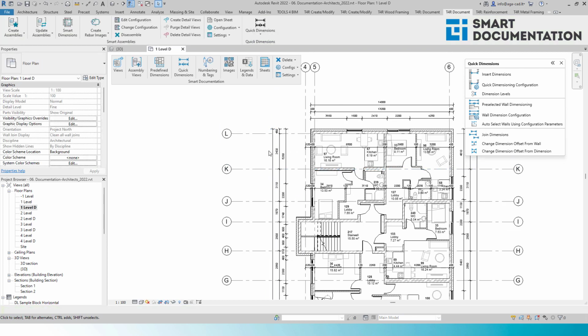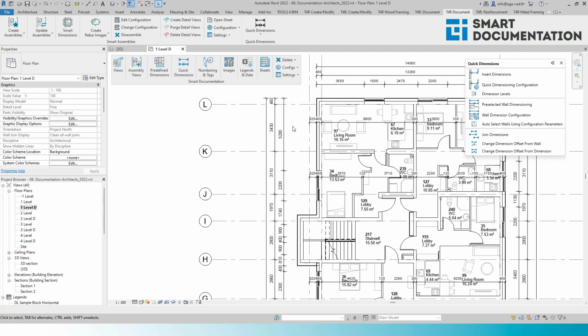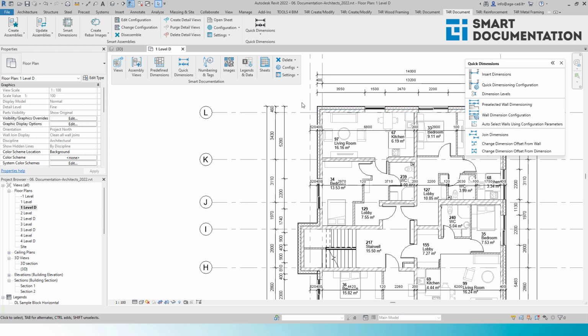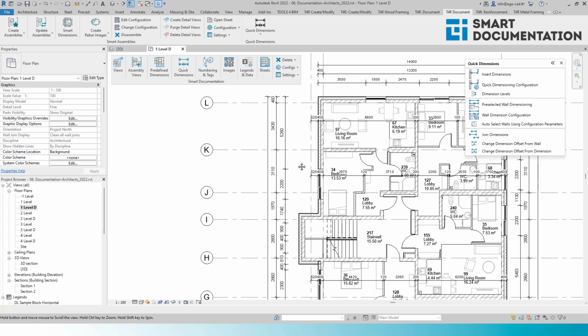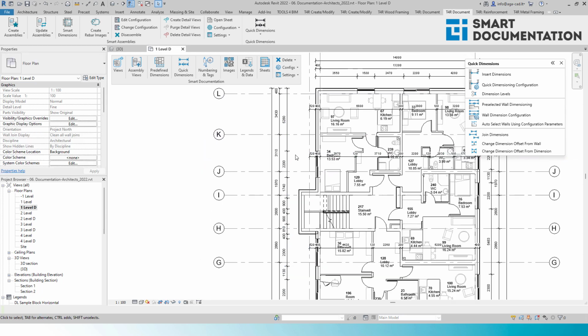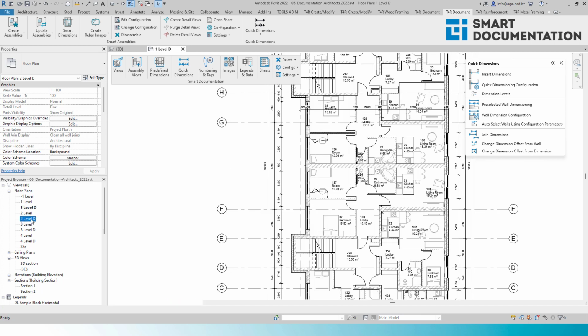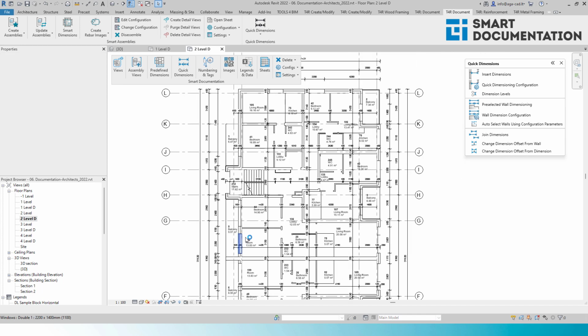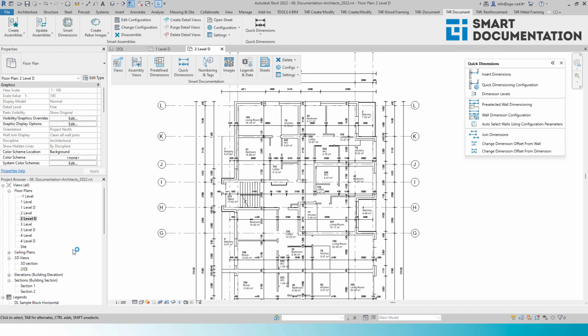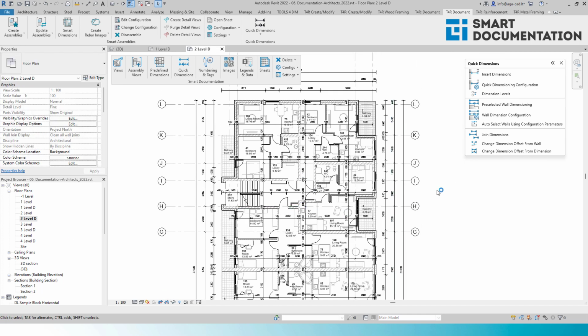Here you go. Now you can see all the 3 dimension chains created, which are measuring different parts. For example, this one's measuring window location. And by doing this, you can quickly prepare your floor plans similar to these. And it really doesn't take a lot of time.